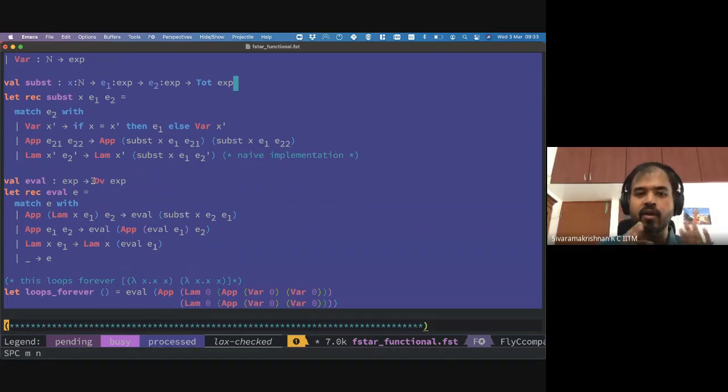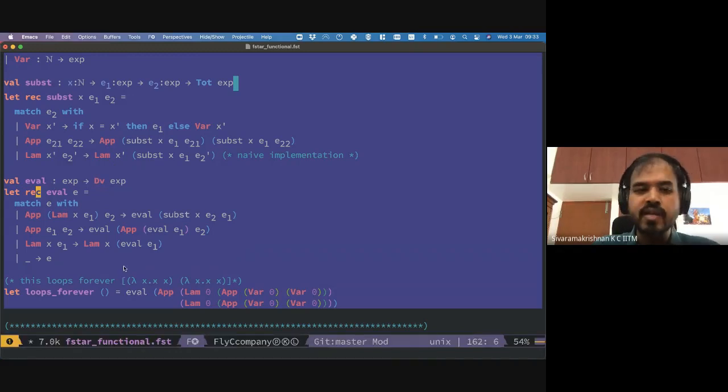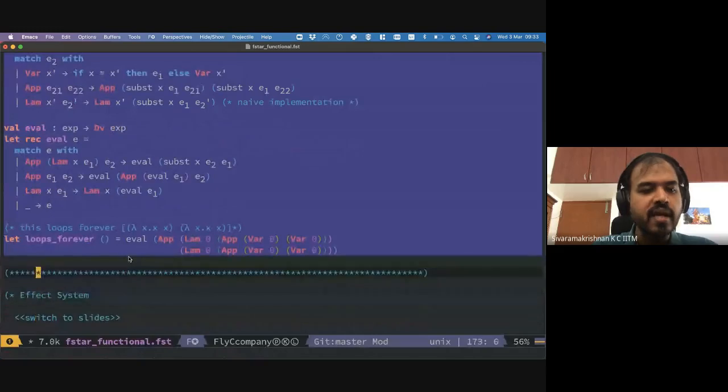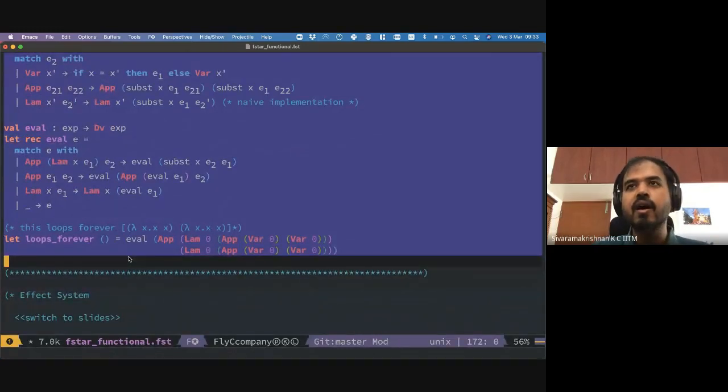But for now, the point I want you to take across is that F star, being a pragmatic language for writing real effectful programs, you can write this function as a recursive function, right? That's the only point that I want you to take away. We will come back to all the other things later, right? And the other point is that you cannot write this function in Coq. If you were to do the exact same thing in Coq, Coq would complain that I cannot prove the termination of this function because termination cannot be proved. That's the idea here. So any questions on this so far?